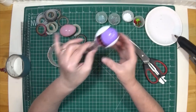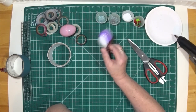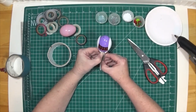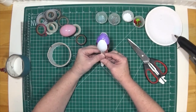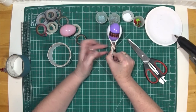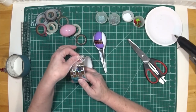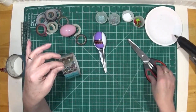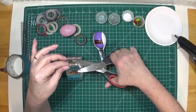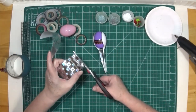Right here. At this very moment, I should have quit. Right then and there. I should have said, oh, that looks good. Put it down and walked away. But no, not me. I have to fiddle and fiddle. And can you tell I'm getting frustrated? Yeah. So, no more hot glue. We're gonna use this wonderful tape. And I can't even get my scissors open, but we're gonna use this tape. Fun, wow.